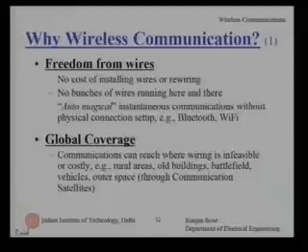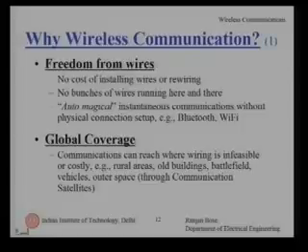Global coverage. Rural areas, old buildings, buildings which are not wired, battlefields. Again, this second point is very important in driving the wireless communications industry. Rural areas is particularly significant for India. Today, our tele density is way low, close to 4 per 100 on an average. So, I am talking about the rural tele density.